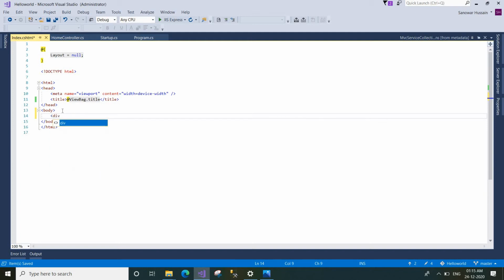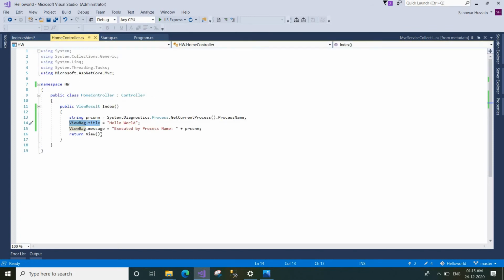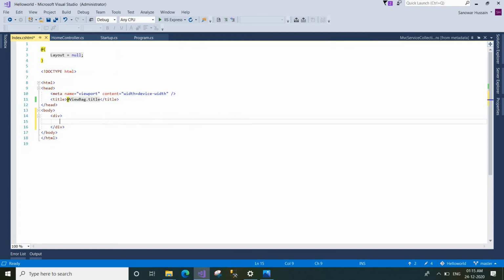Let us declare a div element, and here we will show the process name. I have to put the at sign, so the ViewBag works perfectly.